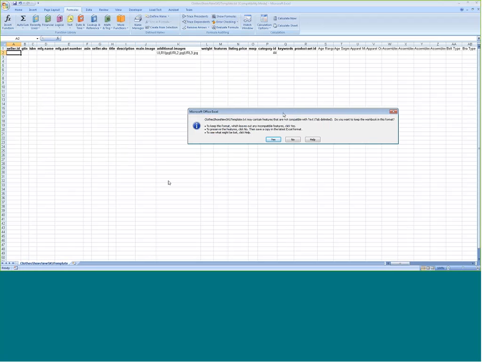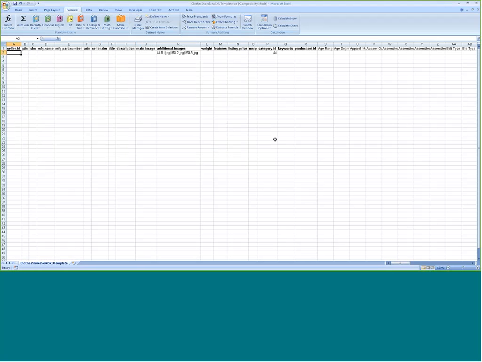You'll see another pop-up. Click Yes. And now we've saved our Excel template as a text tab delimited file. You'll see a file extension of .txt at the very end to verify that you've successfully converted your Excel file into a text tab delimited one.